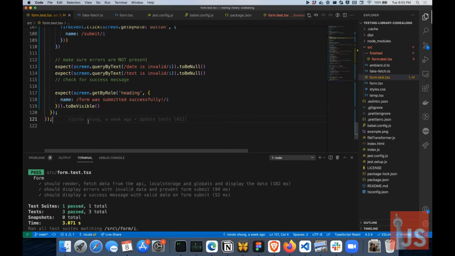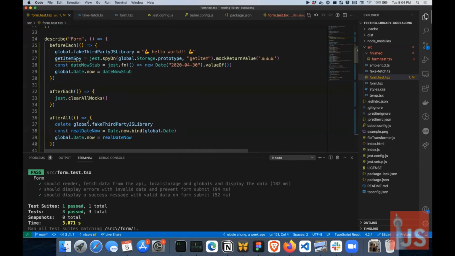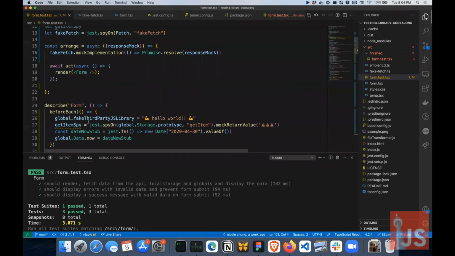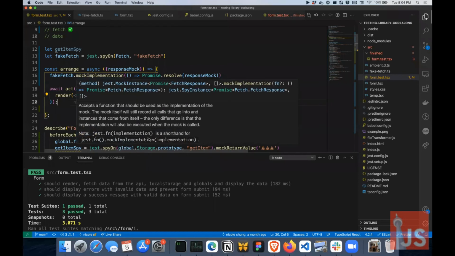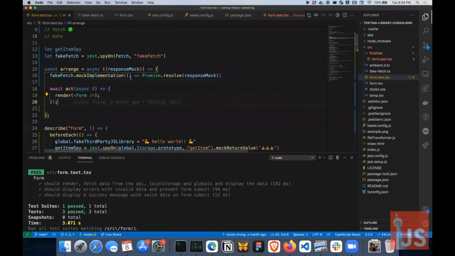Yeah, and then the test passes. So that was kind of the basics of it. We mocked a bunch of things. We have different ways to mock things. The hardest thing to mock are those useEffects. So you have to do await, async act await, and that's all inside of a bigger async function. And then we did a mock implementation for that, so we set it up so we can mock our own responses depending on what the test is about.